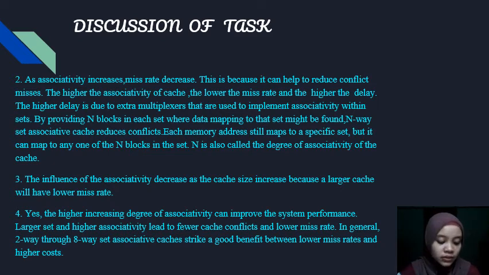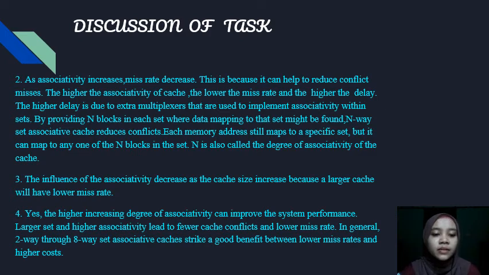And for the last question, does the increase of associativity improve the system performance? If the answer is yes, in general, which is the step with more benefits: from direct to two-way, from two-way to four-way, from four-way to eight-way, or from eight-way to fully associative?